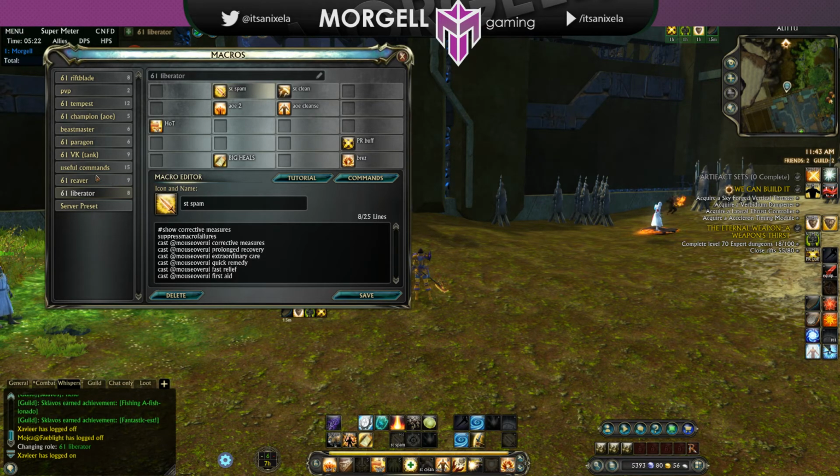So I have cast at mouse over UI, corrective measures. Cast at mouse over UI, prolonged recovery. Cast at mouse over UI, extraordinary care. Cast at mouse over UI, quick remedy. Cast at mouse over UI, fast relief. And cast at mouse over UI, first aid.